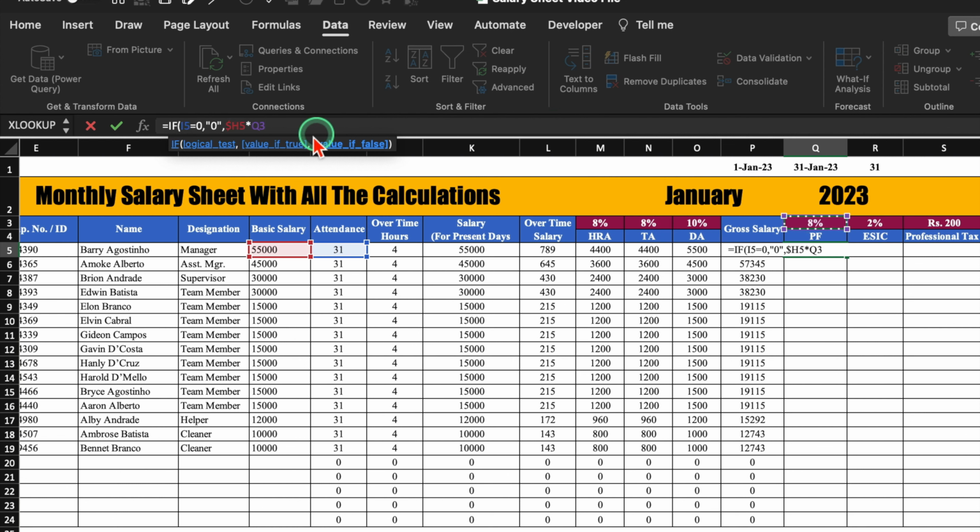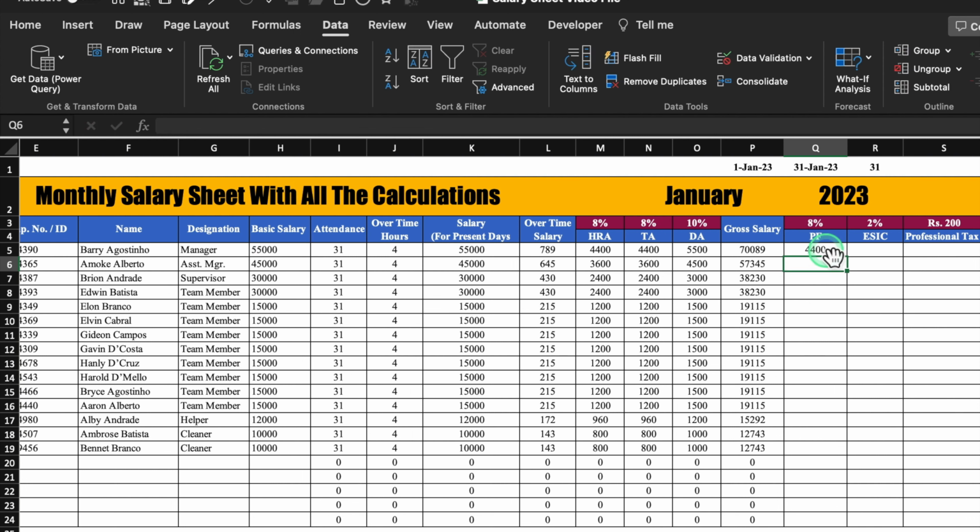We will insert dollar between Q and 3. We'll close the bracket and we'll hit enter. Now we will drag this down. For percentage, I have taken the random figures. You can change the figures as per your requirement or as per your need. For ESIC, we will drag this.